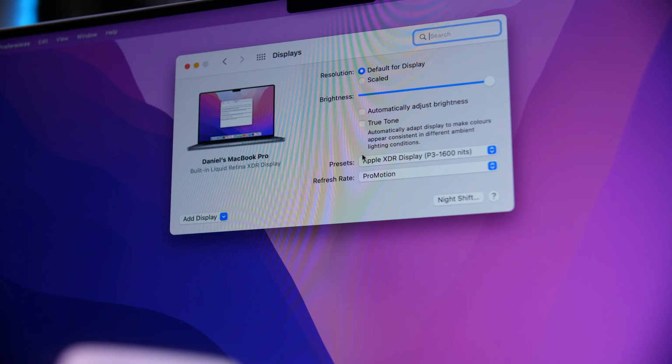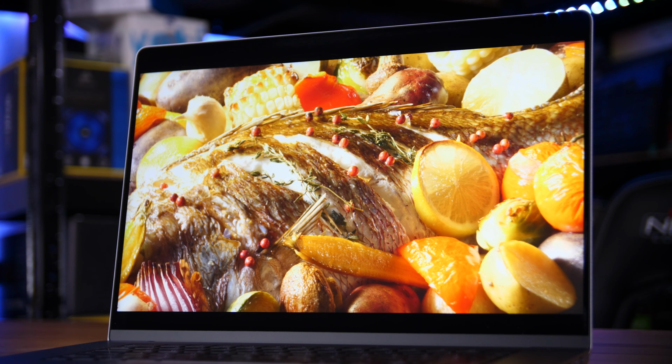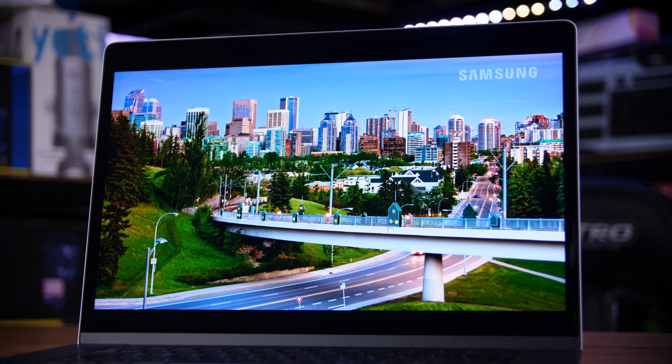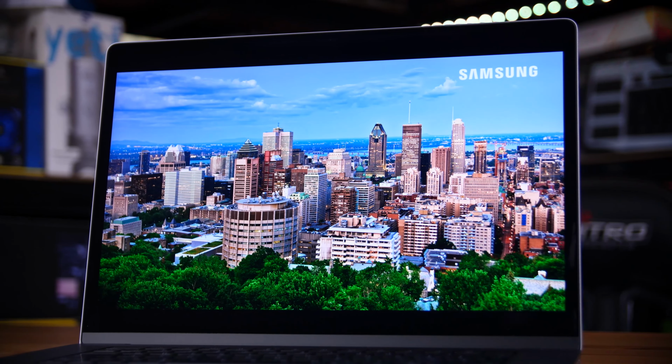Now, I do think that an OLED has the slight edge in just utter sheer beauty, but for HDR content especially, thanks to this having the 1600 nits XDR, as Apple calls it, mode, and the mini LED backlight that Apple says has thousands of local dimming zones, and actually that's fairly accurate for what we've seen, this is a very nice experience. Sure, an OLED will have better overall control, especially because you can control every individual pixel, but in the grand scheme of things, this is so stunning to look at and such a nice experience to use that I can't say that I would mind. Honestly, I think this is one of the best panels on a laptop that I've seen, pretty much full stop, although there is actually a catch, and that is the response times.